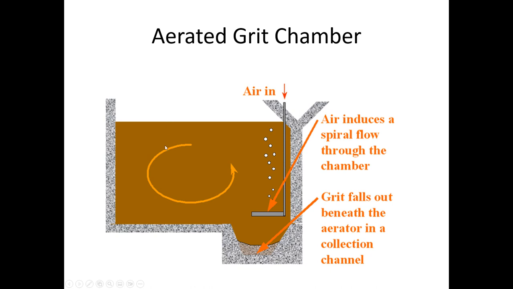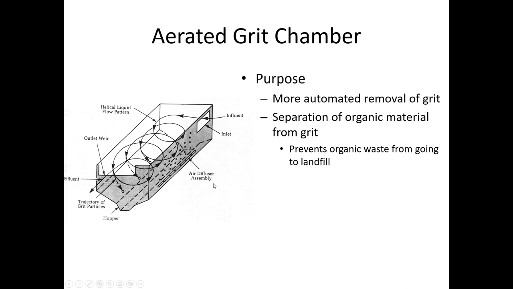So any grit that's settling down, there's enough quiescence that the grit particles can go down, but because of the circular flow pattern created by the aeration, which lifts the water, because these little air bubbles, as they move upward, create a lifting motion in the fluid. And having it only on one side of the tank is what causes the circular flow. So the grit will come to the bottom of the collection channel without any kind of mechanical wiping that's needed. So this shows kind of a side view of an aerated grit chamber.